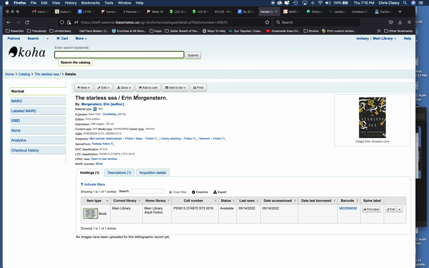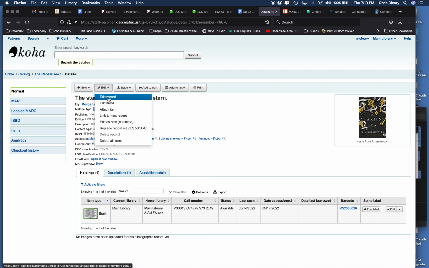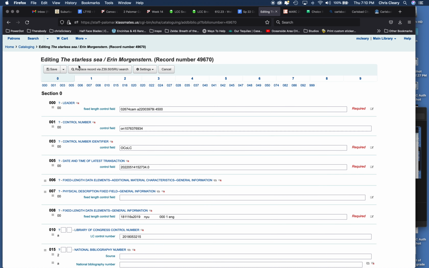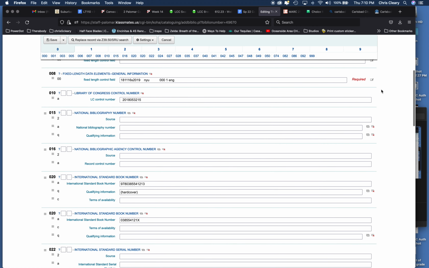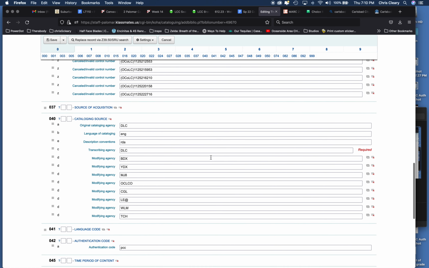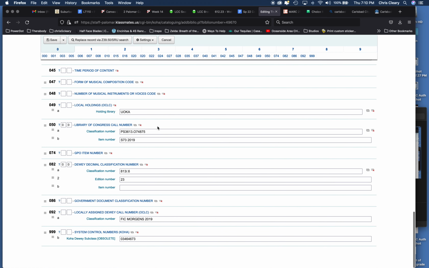Click on it. Okay, to show the record, I'm going to hit Edit Record. So I did use a Library of Congress entry to make sure that everything would be as accurate as possible, but I did double check the ISBN and the Library of Congress and Dewey numbers to make sure they matched. I think I had pulled up a MARC record from my local library, make sure those matched.